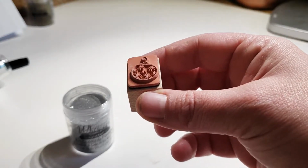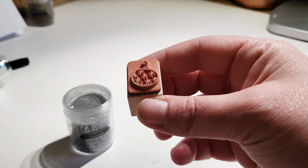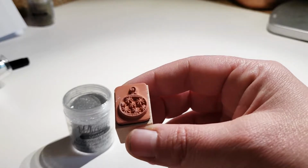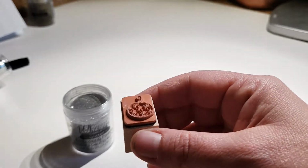You do want to be careful when you're writing as well, because if you're like me and you close your A's too close, or the hole in the A or the E is too tiny, then you're just going to have a big blob of the embossing.